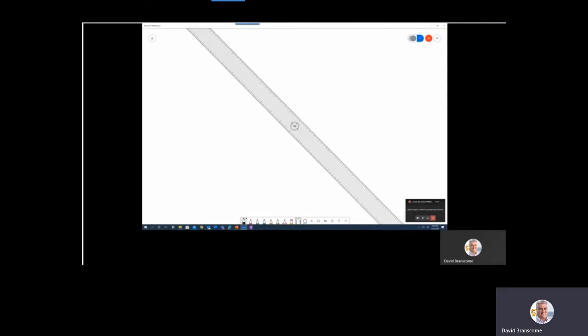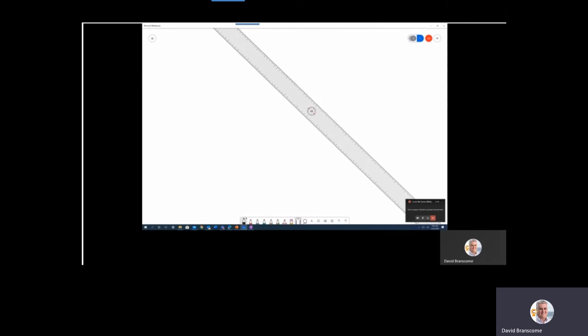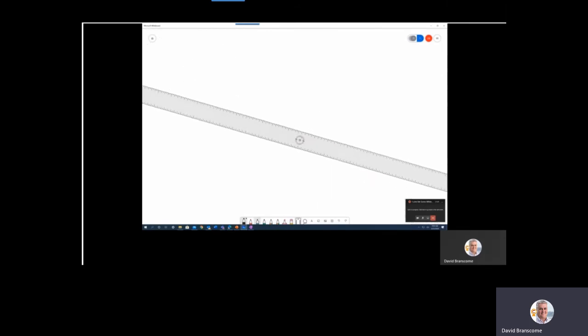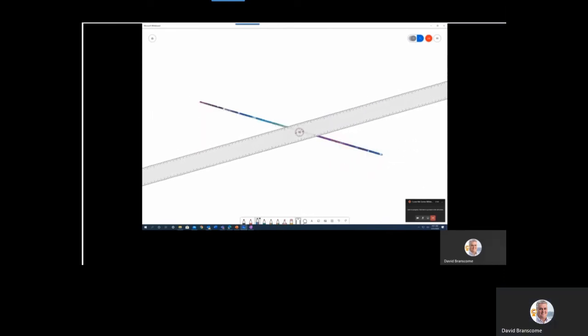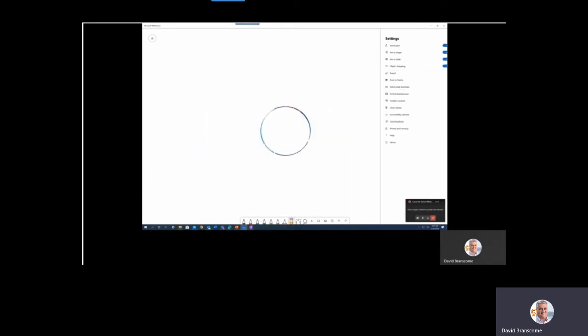I also have the ability to use a ruler. That's down there in the middle of the little set of tools. So I can adjust this using my fingers on a touch screen, and then use it to draw some perfectly straight lines. If I'm doing some kind of diagramming, this is good for that. Clear the canvas again. I have the ability to search for images and insert images into my Whiteboard.